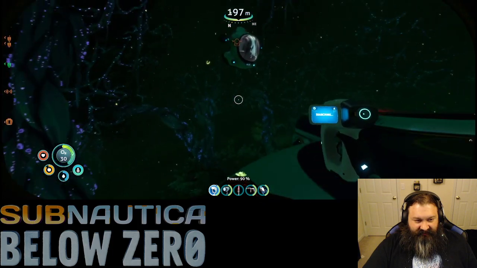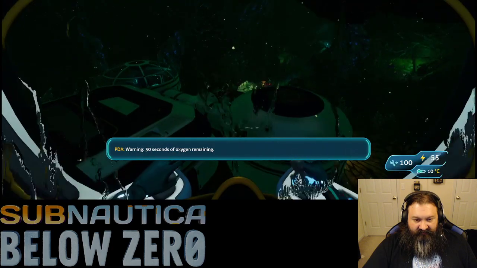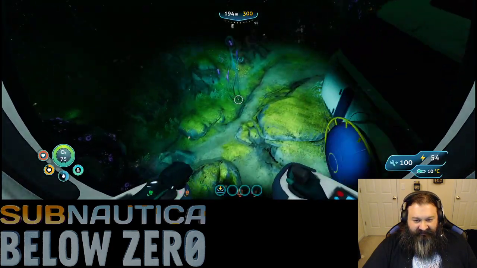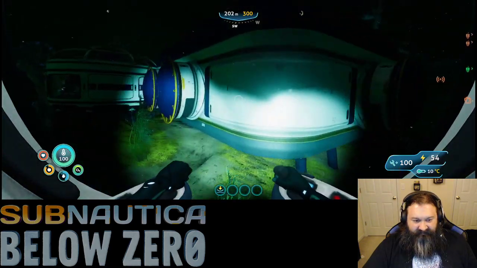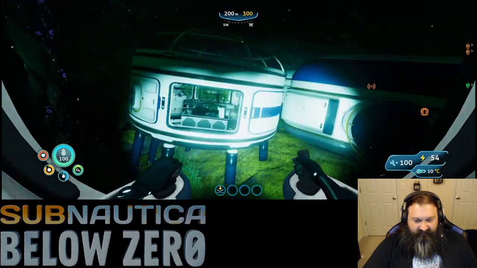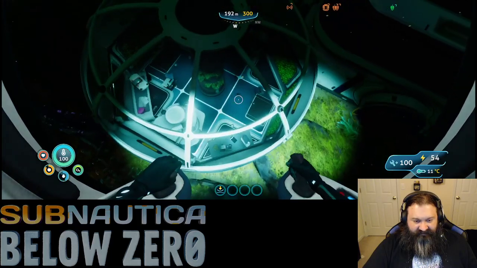Alright, let's get back inside for a second. Warning. 30 seconds of oxygen remaining. Swim charge fins are nice, because you basically hold a device that has battery power and it will slowly charge it up as you swim. Okay, so there is stuff to get in there.